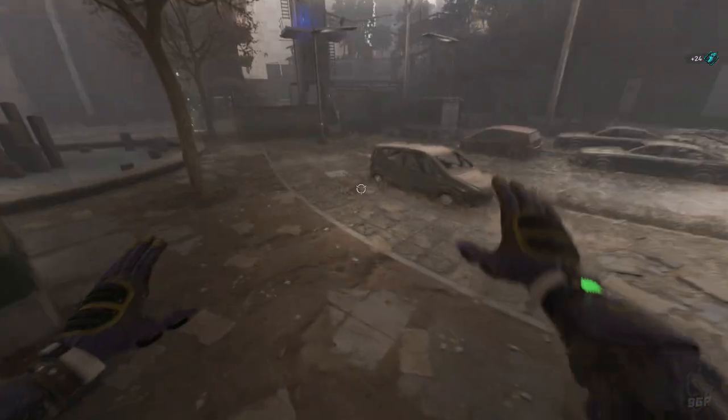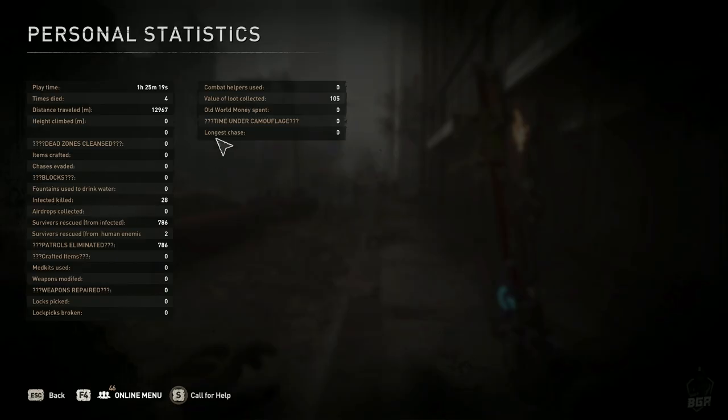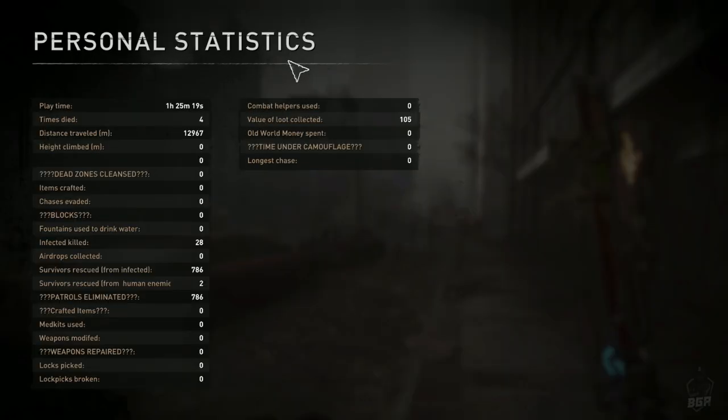Now moving on to the next mod, which is a cut content, and it's called the personal stats. This stats menu was removed from the game for some reason, and honestly, I don't know why. But basically, if you want to track how much you have traveled, how many zombies you have killed, or maybe how many times you have died, then you can download this personal stats mod made by Bud. The link will be in the description.